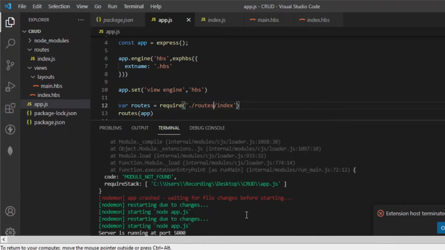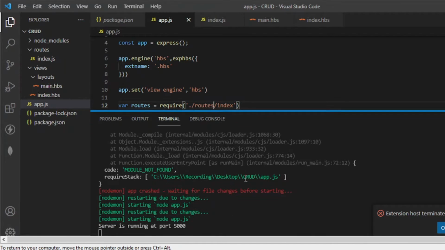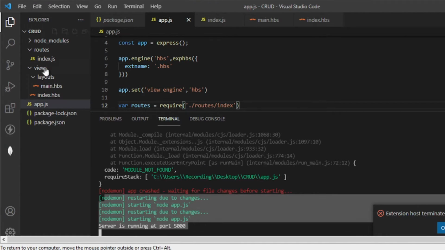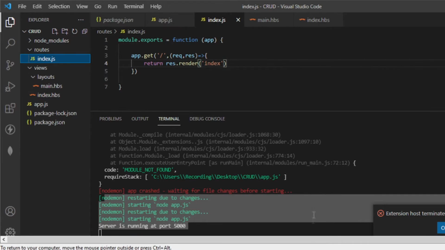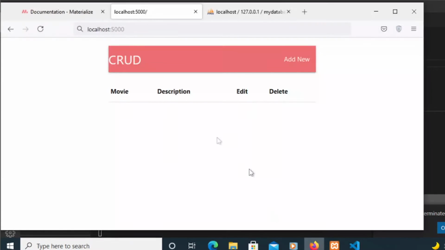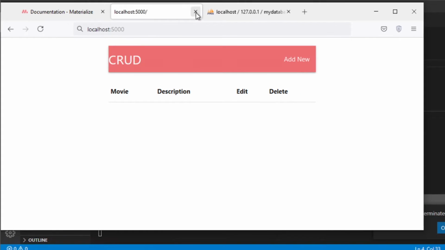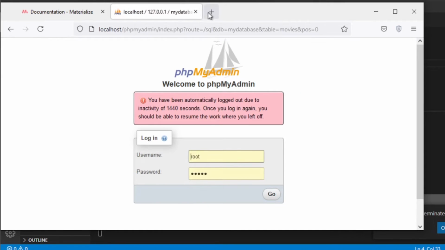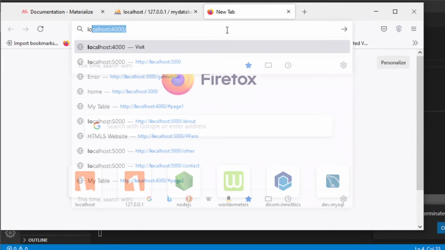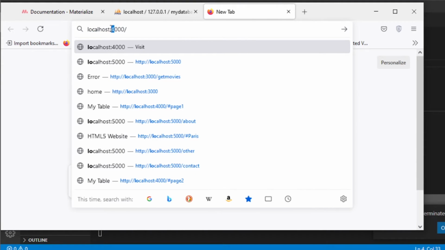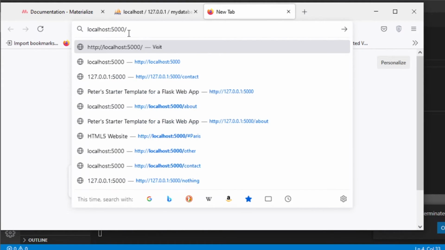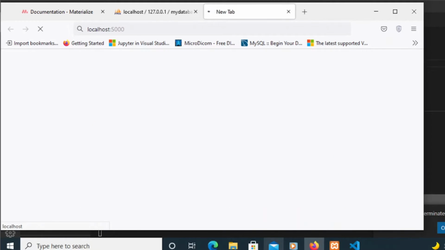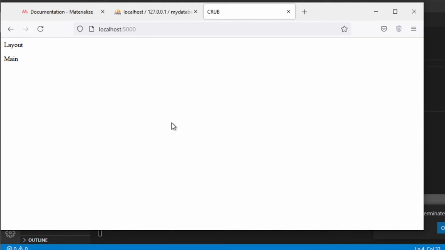Okay, cool. So that's it. As you can see, we don't have errors anymore. So let's test this from our page. Let's say I'm going to close this one. I want to go to localhost 5000. And there you go.